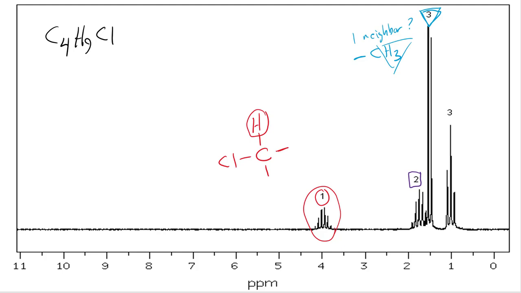The second signal down here with 2 hydrogens has at least 4, if not more, peaks. So we're thinking a lot of neighbors. And the easiest way to make two hydrogens equivalent in a small molecule is to put them on the same carbon. That means that carbon would have two other things attached, and since we've already used the chlorine, they'd have to be other carbons. And we assume again, or speculate, that we have multiple neighbors.